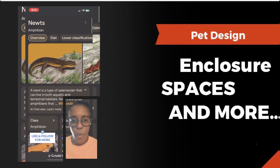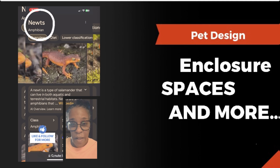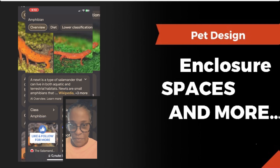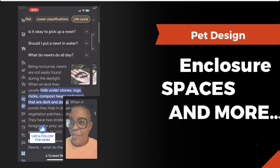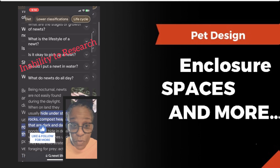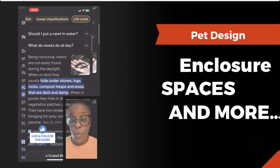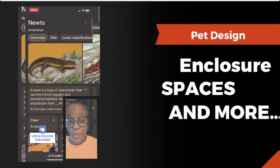Let's talk about the aquatic animal my mom really liked. In addition to goldfish, she liked this animal called a newt — she thought it was an underwater lizard. But one day we came back home and found the lizard dried up on the steps, which was horrifying. I was about 12 or 13 when that happened. Back then there was no internet, no cell phones, no YouTube, so my mom didn't know it was actually an amphibian that needed both water and land. It got out of the fish tank and couldn't find its way back in time.